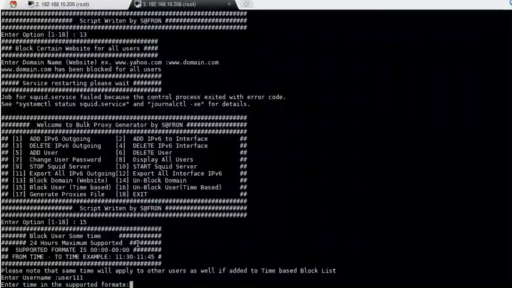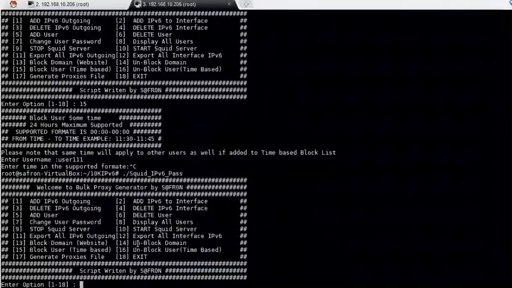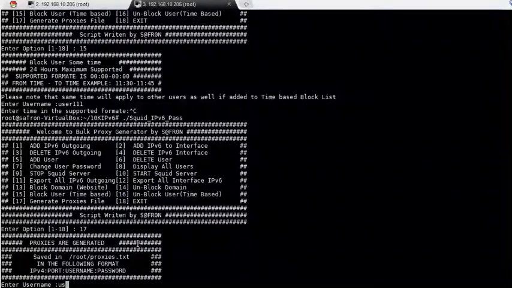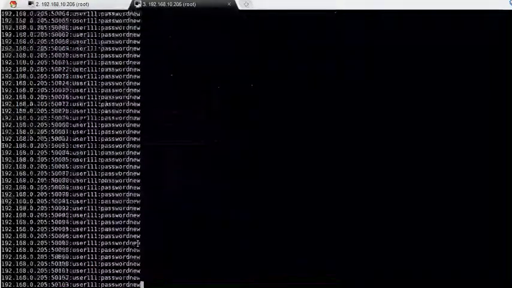Okay, now sometimes you need to generate the proxies in the proper format, like IP and port, and then username and password, rather than creating them by yourself manually. All you have to do is go over here, option 17, enter the username user 111, and that's it.